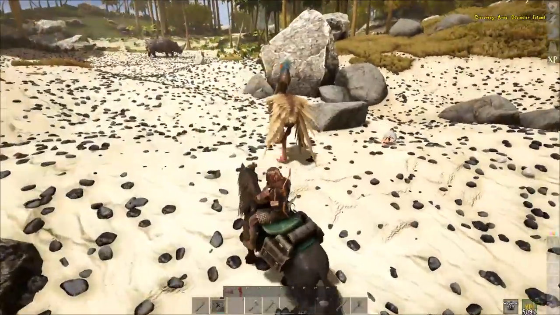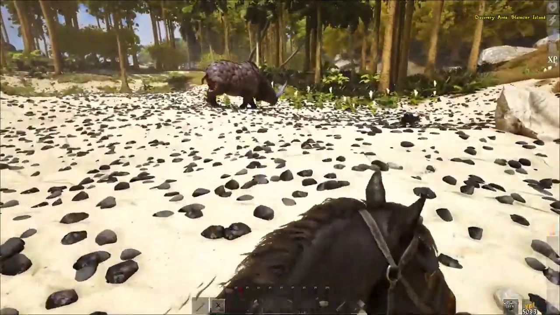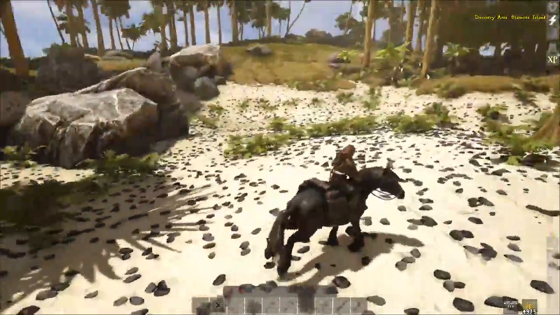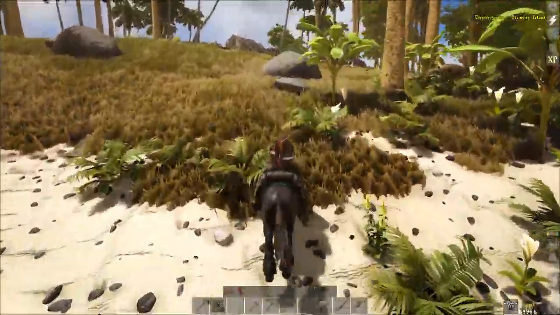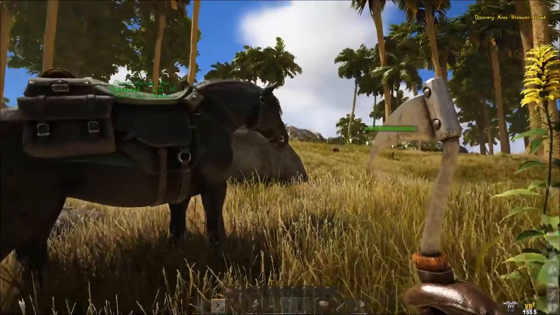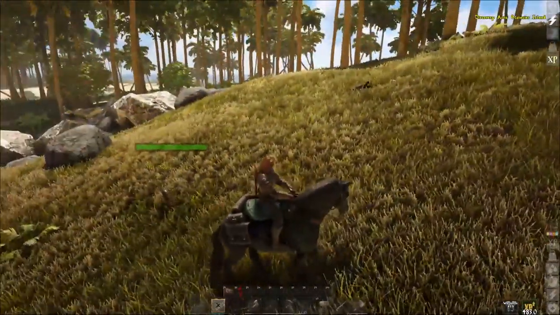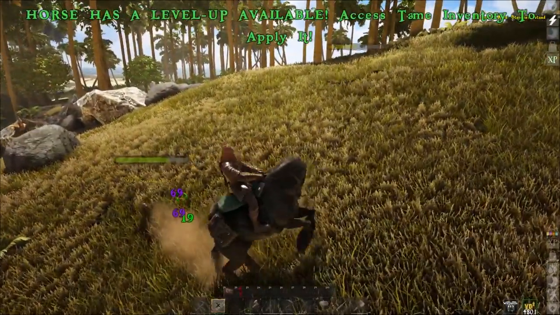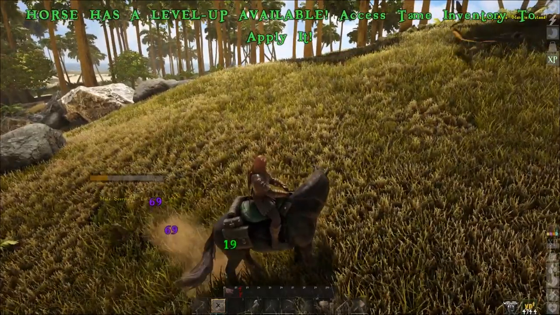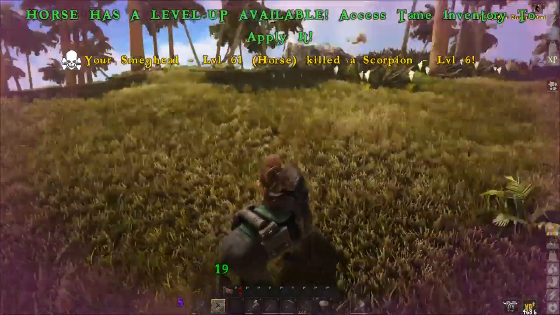What level are you? You're level 11. Okay. All right, what level are you? 4. And you're 2. Okay. Dude, what kind of wood is this? Scorpion right there. Strong wood and rushes. Okay, we've already got that stuff. Stop! Thank you. Alright, come on, dude. There you go.